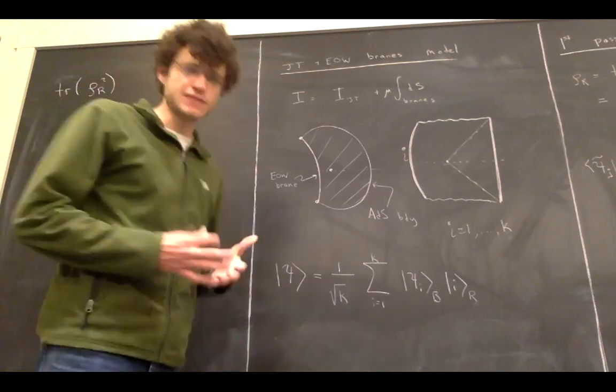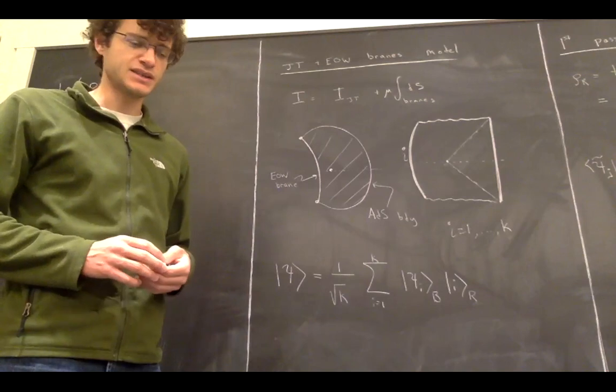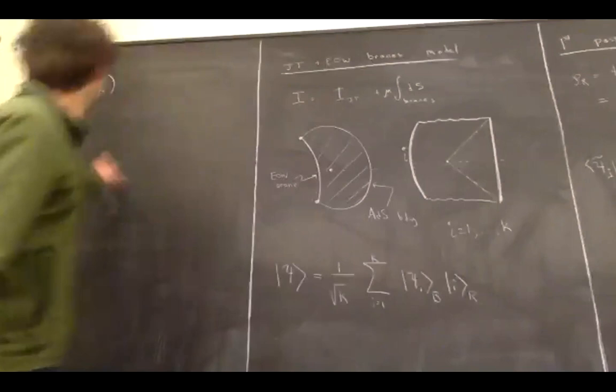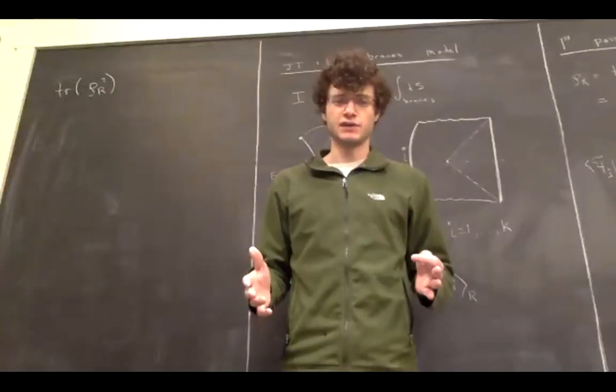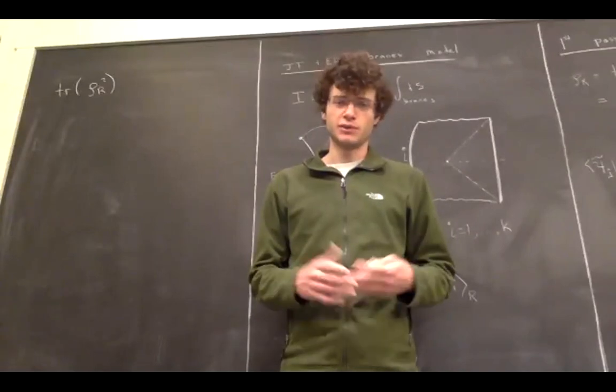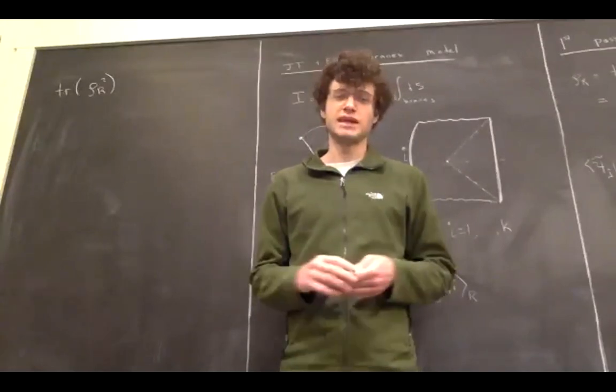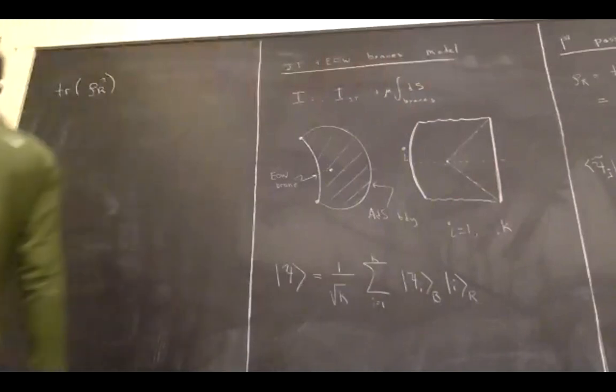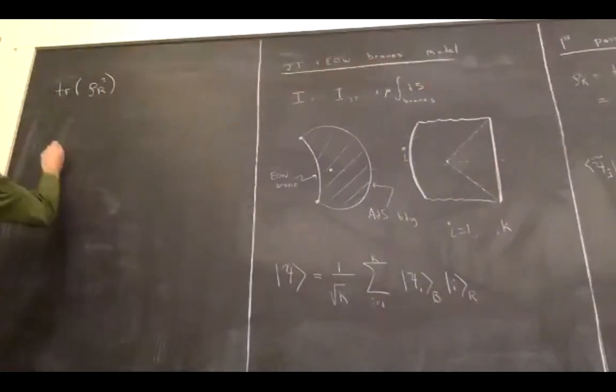If we put this maximally mixed density matrix that we computed a moment ago into this formula, trace rho squared, then we'll find the answer 1 over k. And the analog of the entropy getting very big is that 1 over k can be made arbitrarily small by making k very, very large. And the thing that we would like to find is that the purity can't get too small, can't get smaller than e to the minus the entropy of the black hole. So let's directly try to compute trace rho squared.